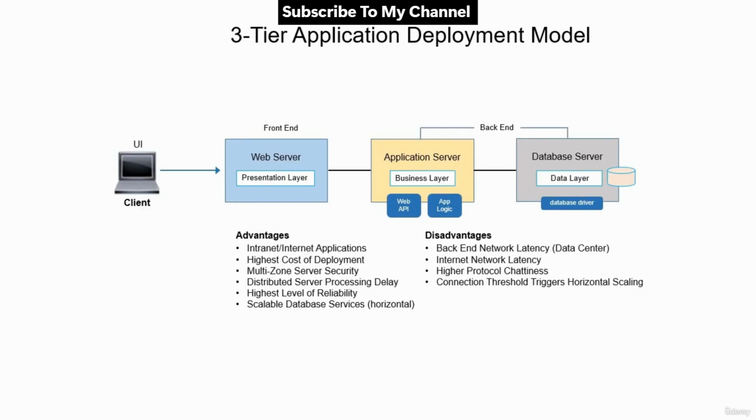So disadvantages, it's more expensive. You could get chattiness problems because you have the server split up now, so they have to make calls between each other on the server. So based on your infrastructure, you could have performance problems there. But otherwise, it's quite a good model and really good for security.